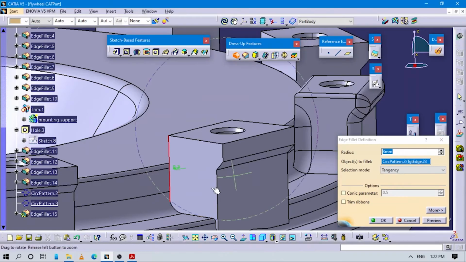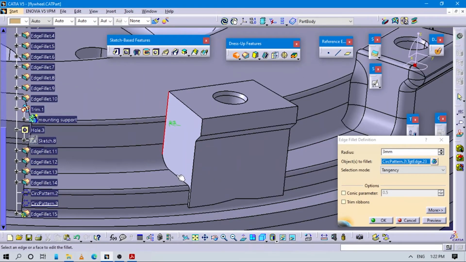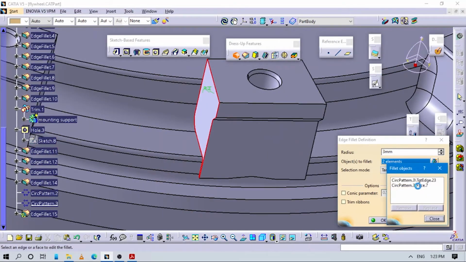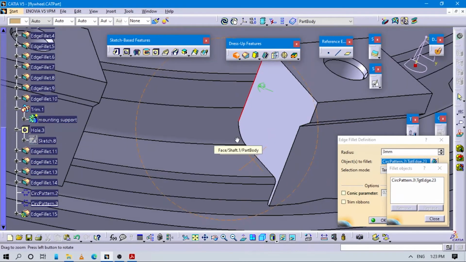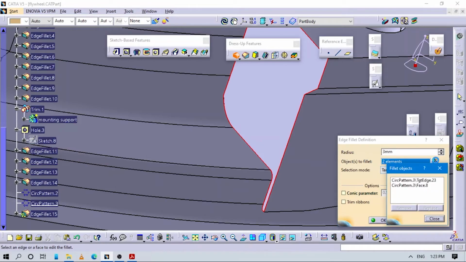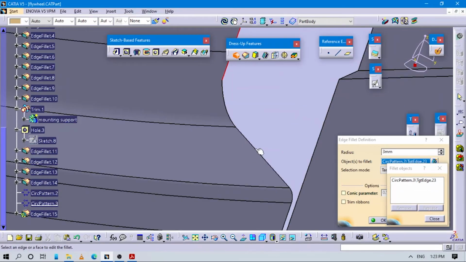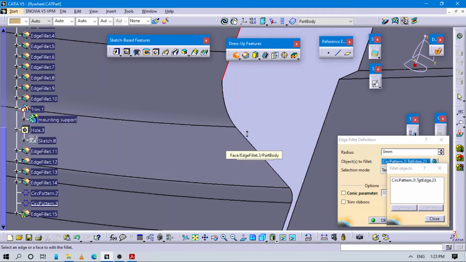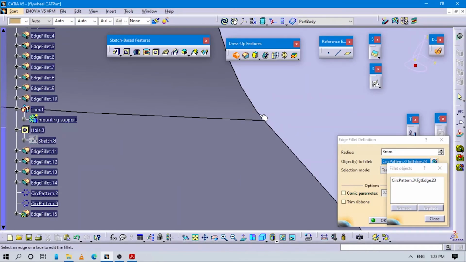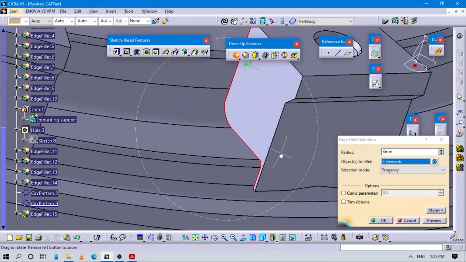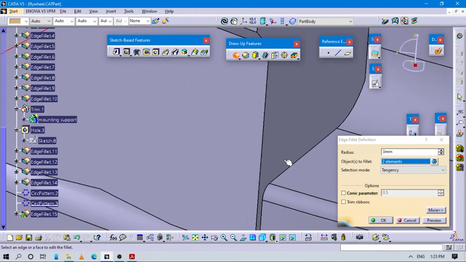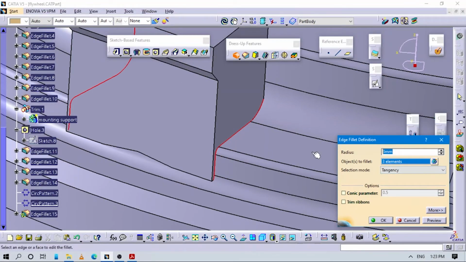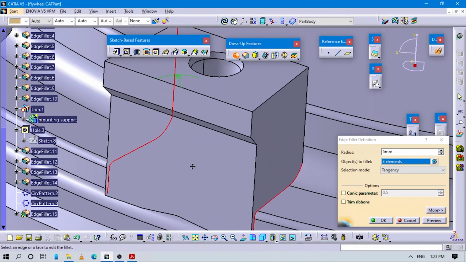So select these edges only. And we have to select all these edges.